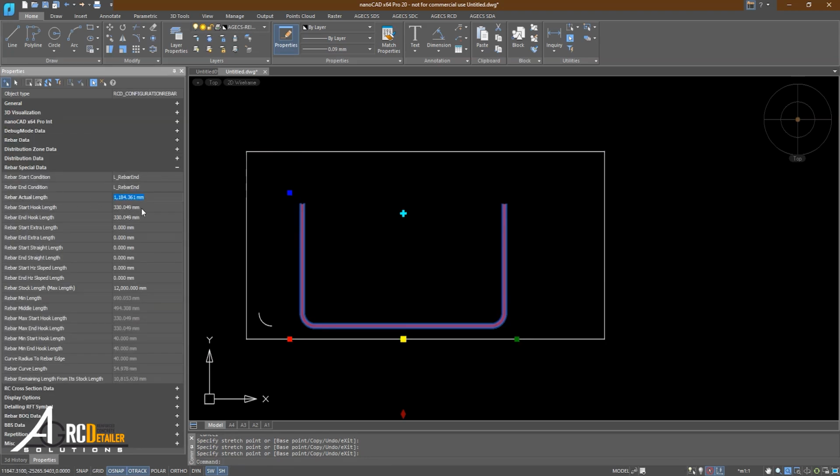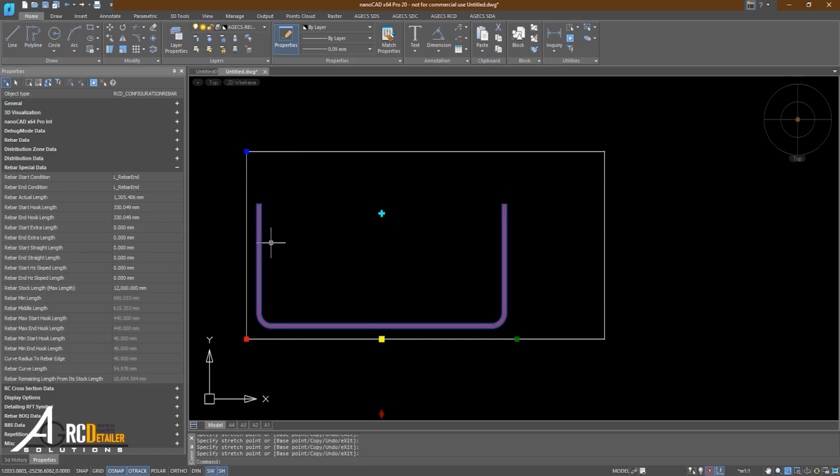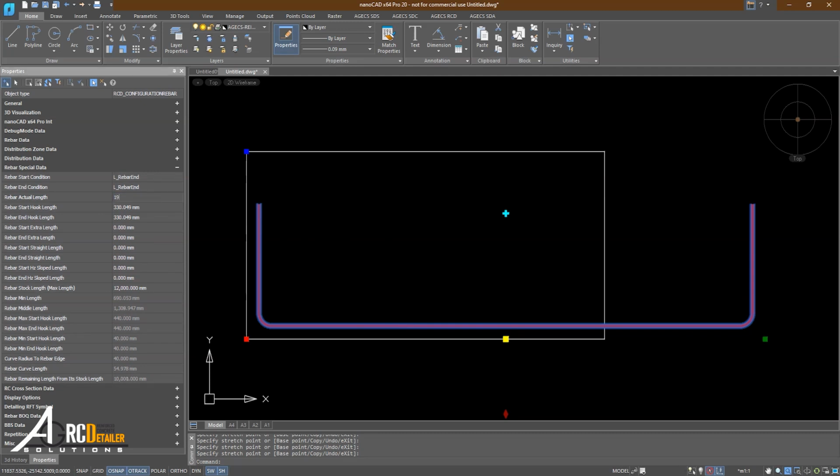But for example, if I drew a rebar like this, I can also control the value of the actual length by entering this number myself, manually, instead of relying on automatic calculations. For example, I can tell it that I want it to be 2000, and we'll see that this value is entered into the straight part. So if, for example, the number that came up was 1999, I would like to set this number to 1980, for example. And I want to set this number to a whole number.